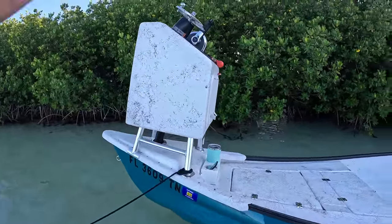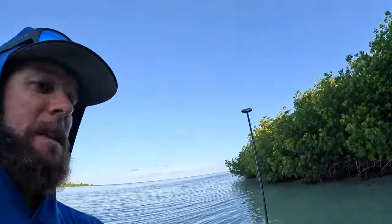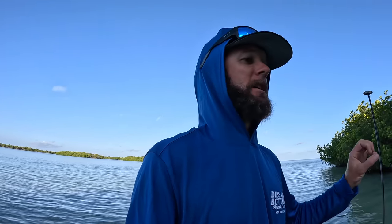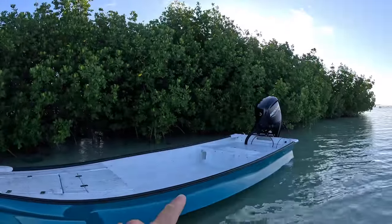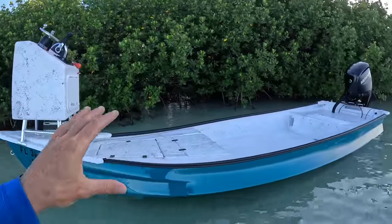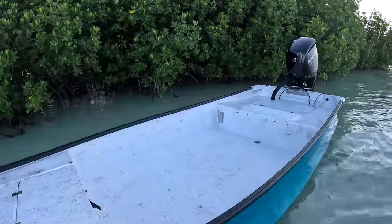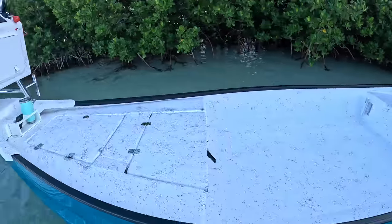The first thing that probably stands out is we have this front console. I don't know that I've ever seen another Ginu with it. The reasoning is down here in Key West we're running across a lot of flats. At nighttime we do something called bully netting during lobster season, where you catch lobsters with lights and nets, and it's really helpful if you can drive from up front. Also, we do a lot of diving. If you have the console in the center, the amount of dive gear gets a little clustered. So if I'm up front driving, dive gear can be here and we're not all up in each other's business.